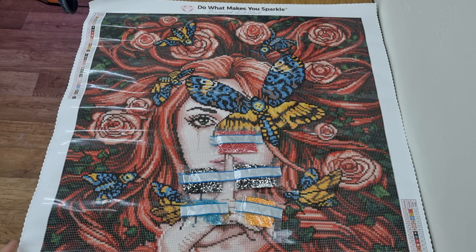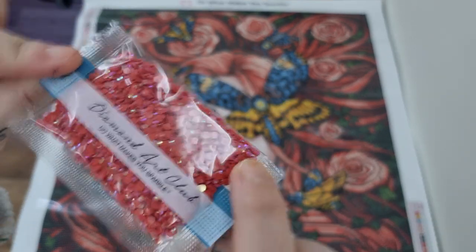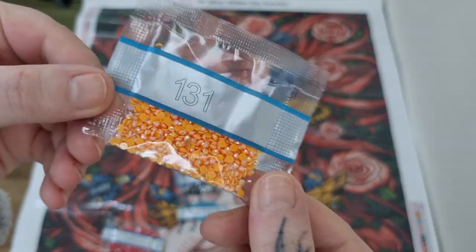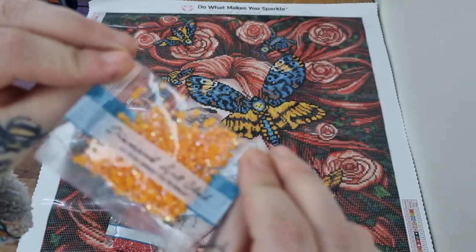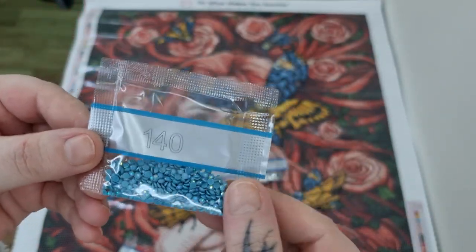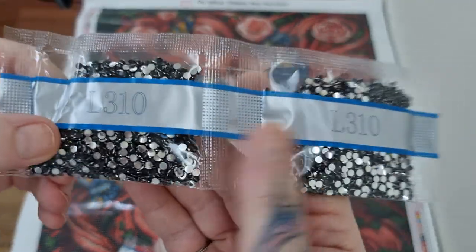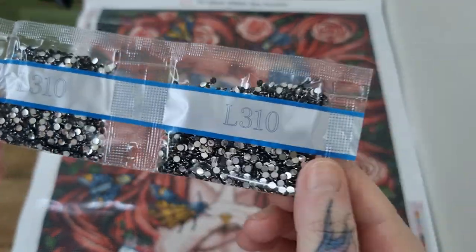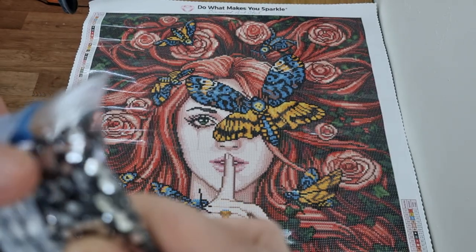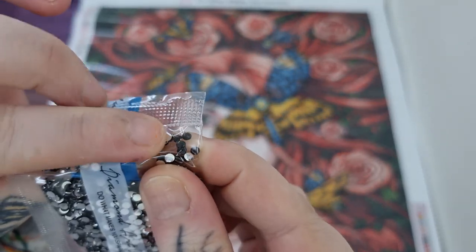Okay, so three ABs. Number one is this red, which will be in the flowers, the roses. Number two is a yellowy orangey colour, 131. Number three is this lovely blue 140. I can see that in the butterfly wings. And then finally, oh, it's a 310 crystal. I've got two bags of them. So don't worry about the silver, that is just the back. So it's like this black colour, it's 310 crystal, can you see?